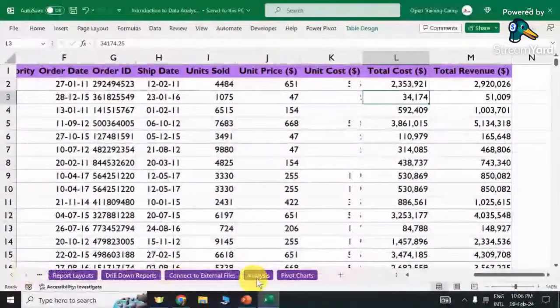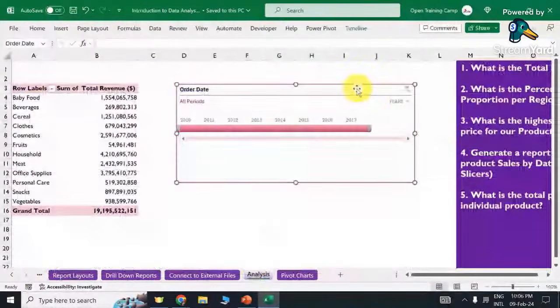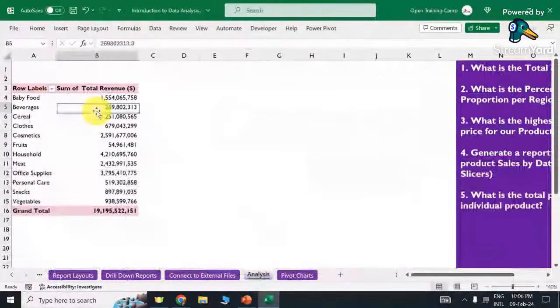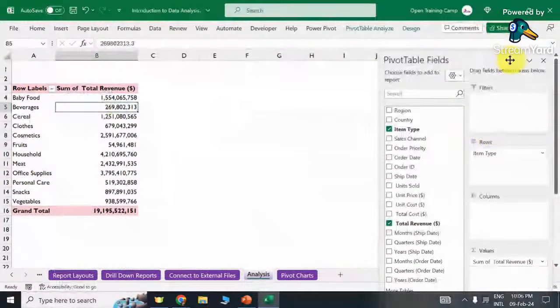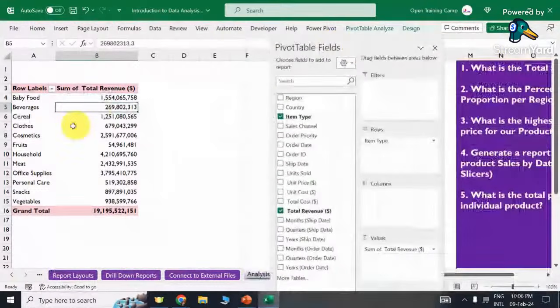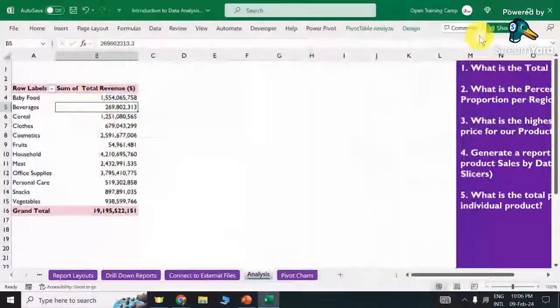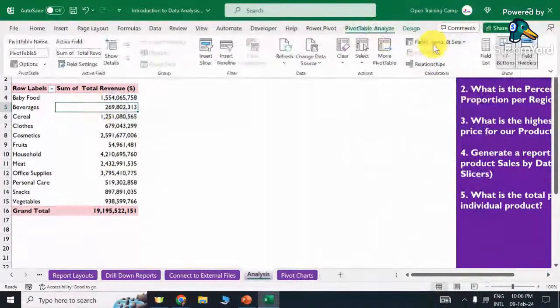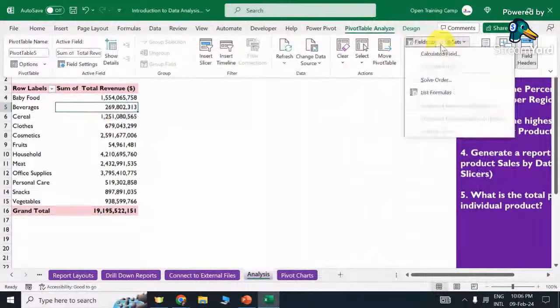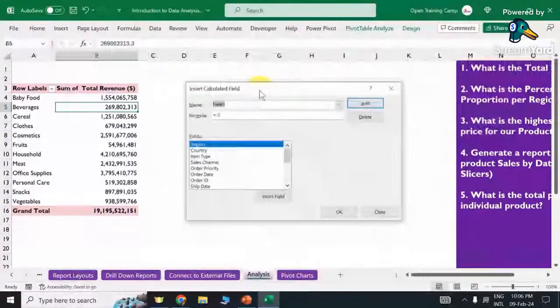Are we together? Let me just close everything that we have here, and then we reconstruct this report. Maybe assuming we want to look at profits from, let's go with the products again, and then calculate our profits. What I will do is click in the pivot table analyze option, and then come over to the fields, items, and sets, or calculations, and then pick the calculated field option. Let's do that. Our interest is to create the profits, or look at the profits.